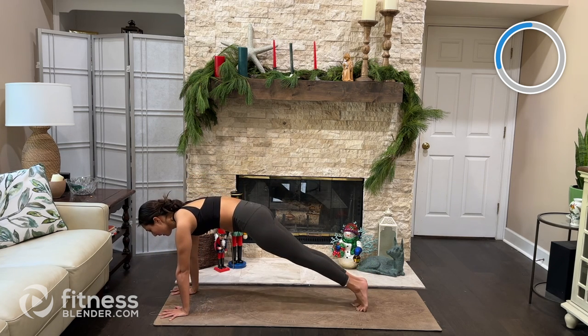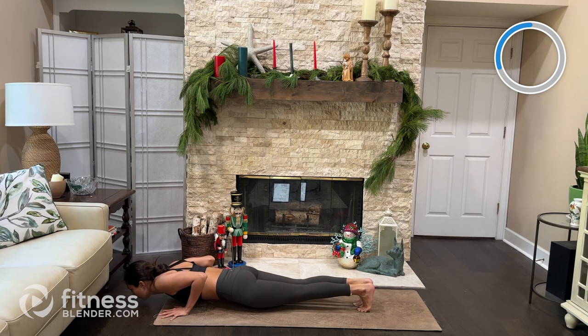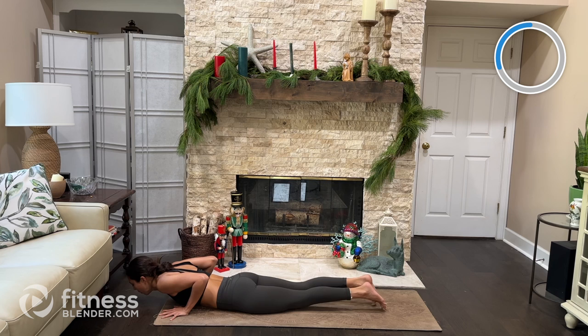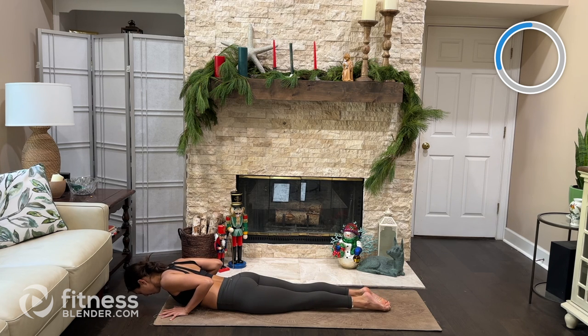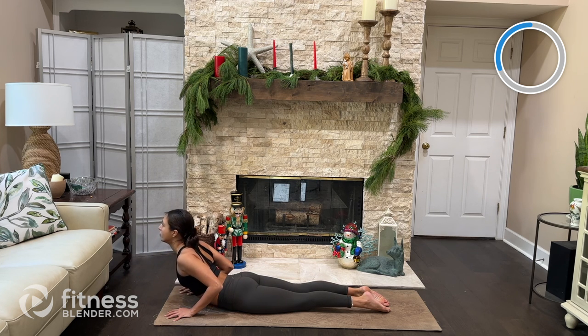Step the left foot back now and lower halfway. Beautiful. From here, we're going to lower all the way down. Tops of the feet are glued into the mat. Palms press up by the upper ribs, but very little weight is in the palms, yeah? So from here, we're going to inhale, engage the glutes, engage the low back as we lift the chest.